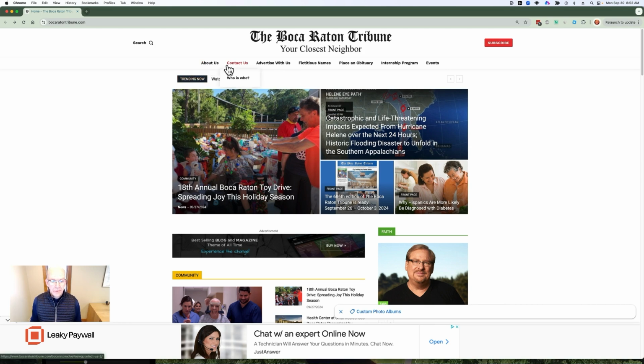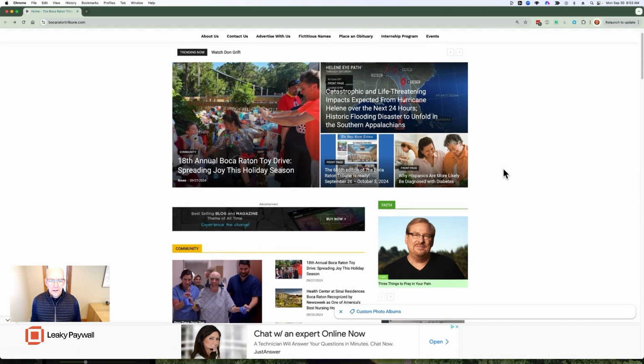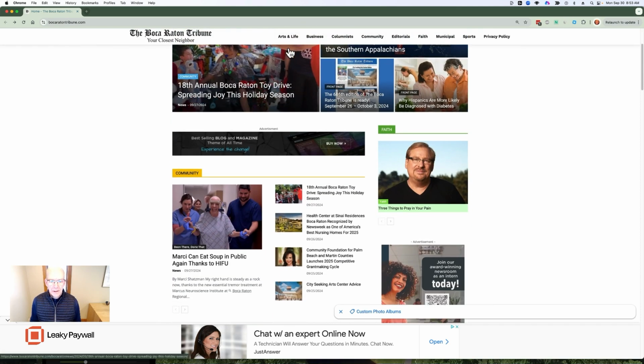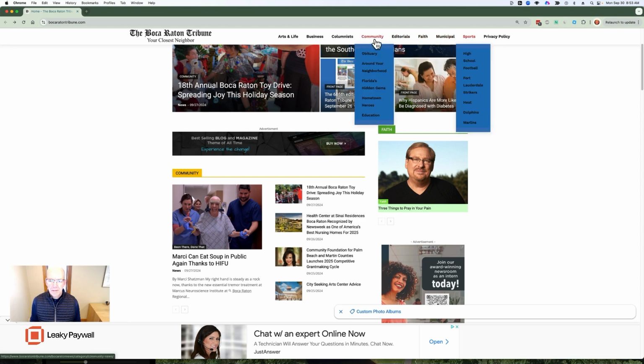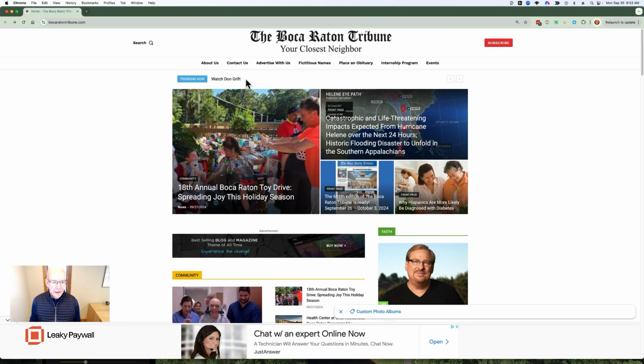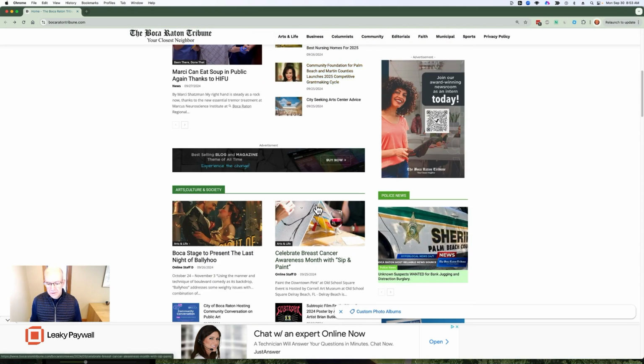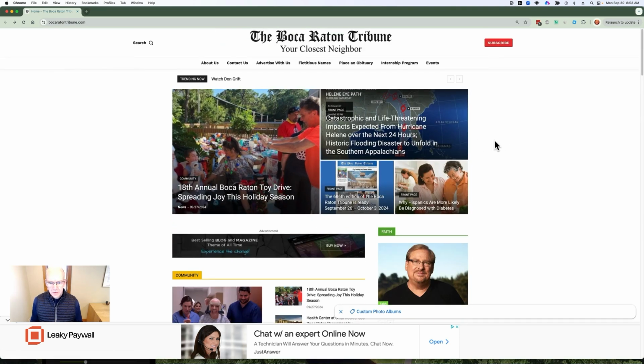Right now, I don't see any content here until I scroll down. If I scroll down, then the menu switches to your content categories. Now, this is great, but this should be your main menu. So when I'm back at the top here, I'm looking for, there are two types of readers. There's the scanner who's scrolling down, looking for something interesting. And then there's the person who knows what they want. They want sports, they want business, they know they want arts, so they go to the categories. You can't find those categories here. All 8 of your major content categories need to be here in the main menu.